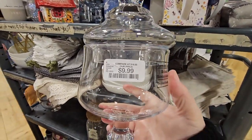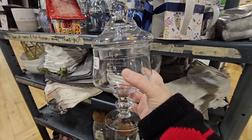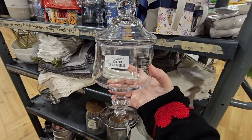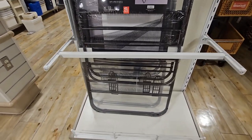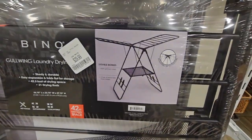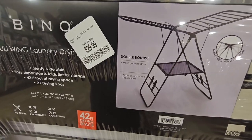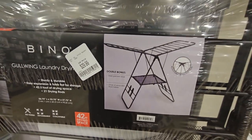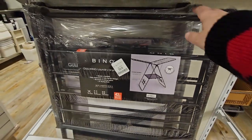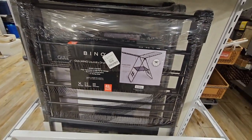And then the carts — always check the carts. Look how pretty this little candy dish is. I have a couple of these, I love these — $10. Now I honestly do have one of these; it broke. I've had it for 15 years — I got it from Costco 15 years ago. It's $30. I don't remember how much I paid for it, but these are always nice to have. One of my sides broke so I still use the rest of it. That's kind of cool to see those.